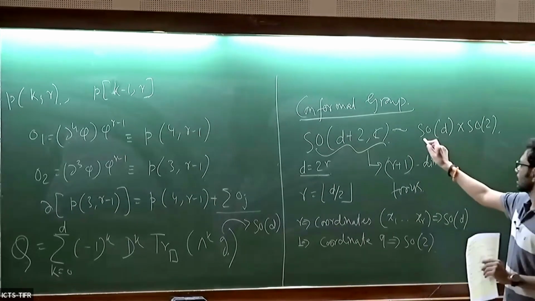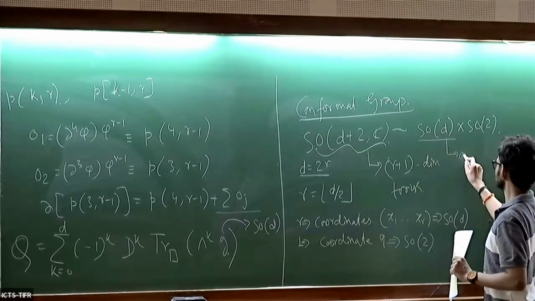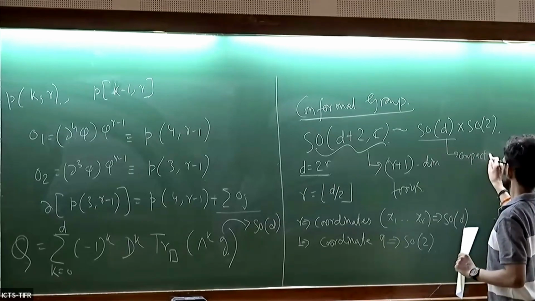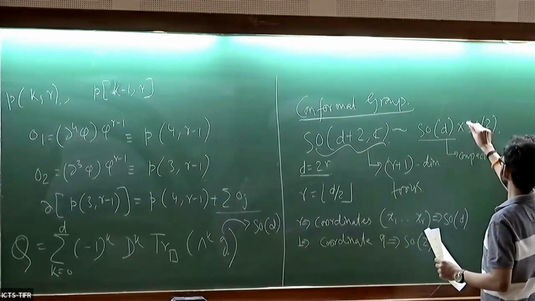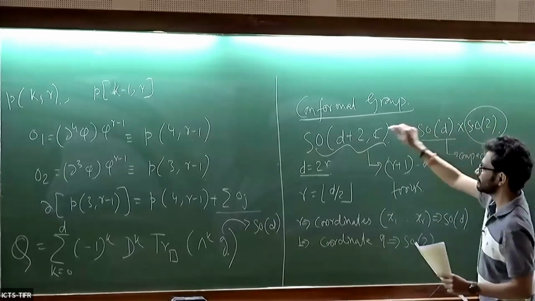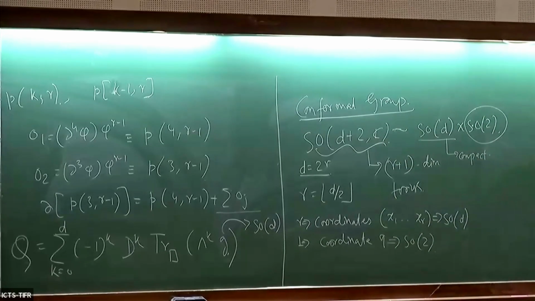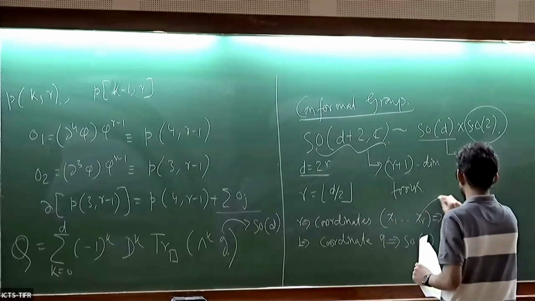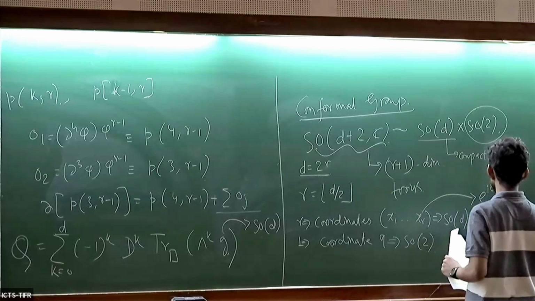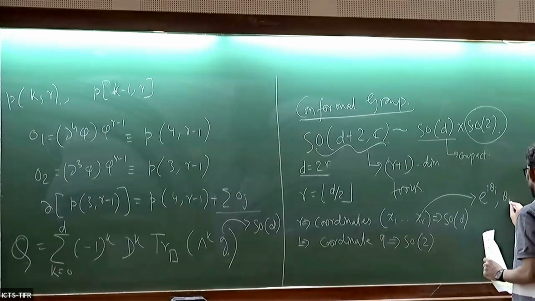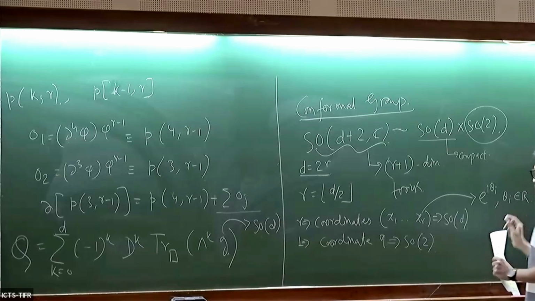Now here SO(D) is compact, right? For example, SO(4), my Euclidean, is compact, but when I'm writing in this particular form, this is coming from the non-compact part. And for that reason, here all these coordinates were transformed like e to the power i theta_i, where theta_i belong to some real number.